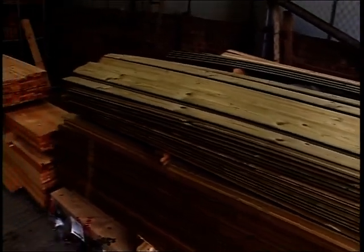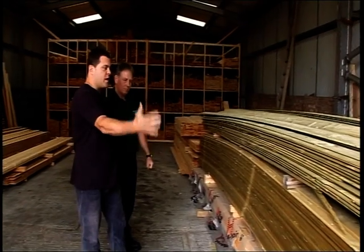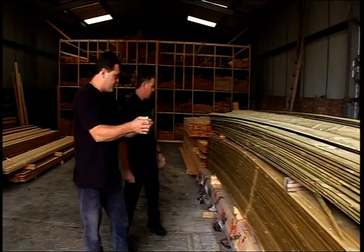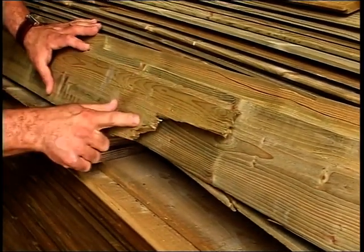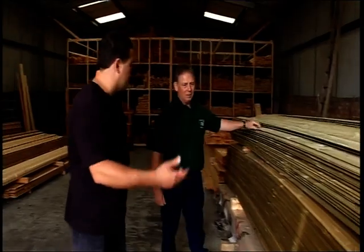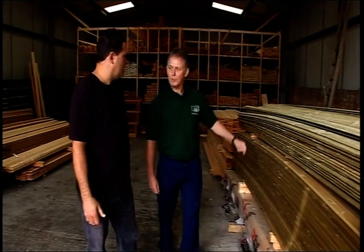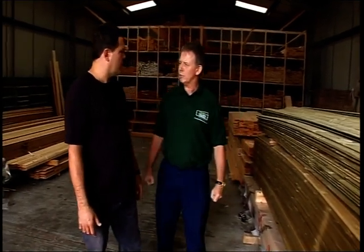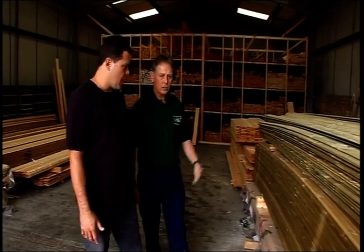I mean, it's quite badly damaged, isn't it, Stuart? Yes, it is. I can see that's damage from the strap marks, isn't it? Yes, that's right. The shiplap's a lot thinner on that edge, isn't it? It is, yeah. They've obviously pulled it too tight. That's right. Stuart, is there any chance I could take some of this off your hands? Surely you're just going to chuck that away, aren't you? Well, I would go through it a little bit and see what I can use from it. Right. Obviously, we can have a look through it ourselves, and things I can't use, yes, you're welcome to take it. That's not a problem. That's fine, Stuart. Thanks, mate.